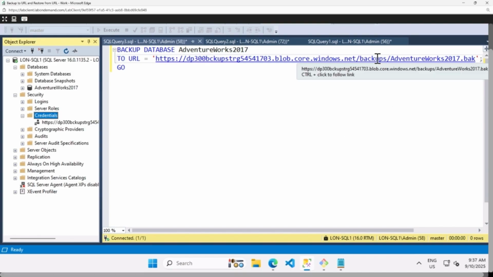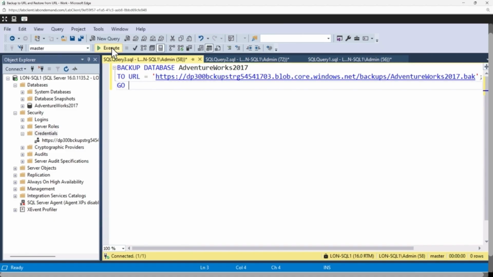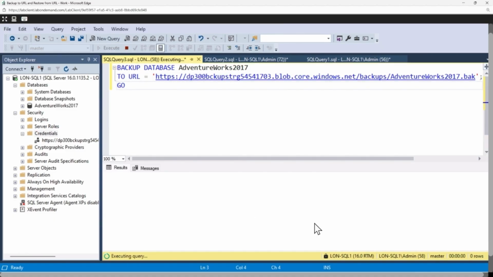So this is going to get me connected to the backups container in my storage account, and all I need to do is execute this and see if we can get it to work. And let's see what happens. And it looks like it's executing now. Now, if it doesn't work, there is a code to drop it and recreate the credential. So hopefully you found that helpful. And this lab can take a little bit of time, as you can tell. Probably the hardest thing is just getting it authenticated into Azure. So that's kind of the trick there.